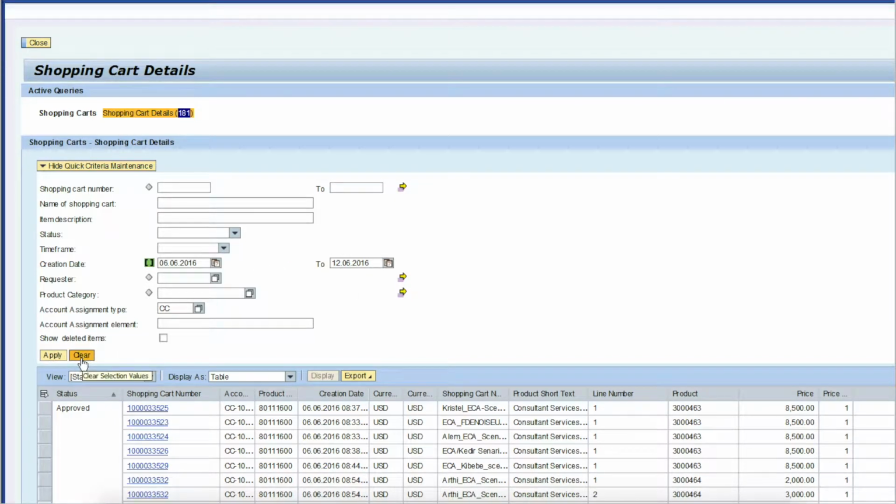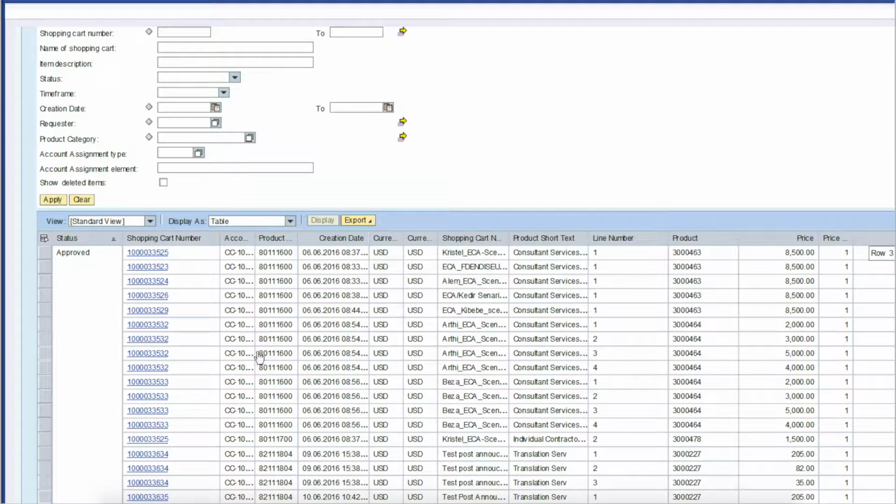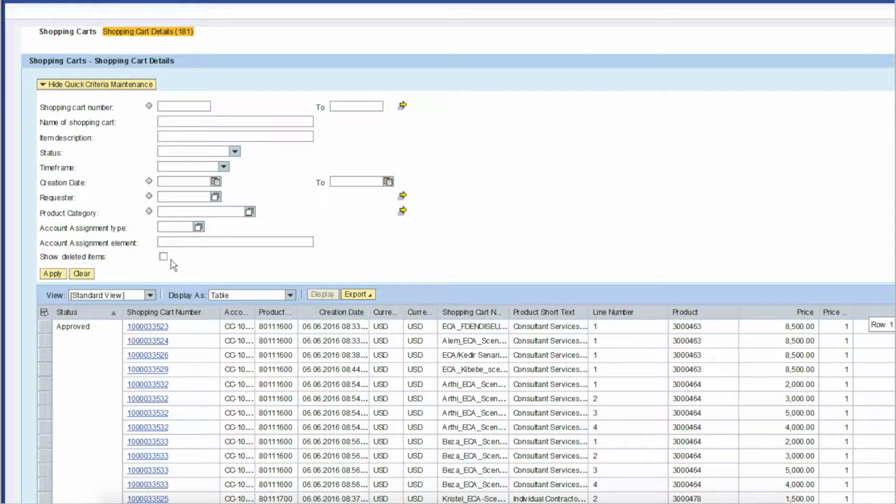So the first thing we do is press on the button here, clear. Click on that and that will erase all the details in the query. So it doesn't alter what we're looking for, the results of the reports that we're looking for, or the shopping carts that we're looking for. We also realize that the shopping cart number has not changed. It only changes once we have added information in these prompts here, or in the query section of SRM, and clicked on apply. Then once the results change here at the bottom, then we will see that also the shopping cart number at the top will change as well.